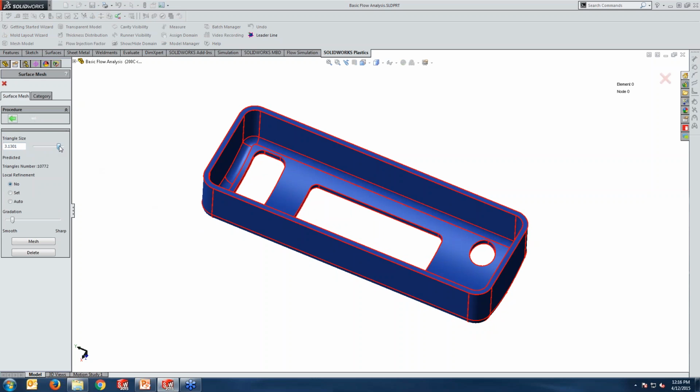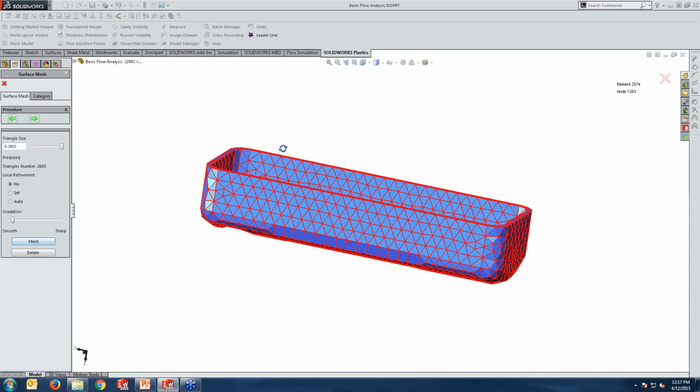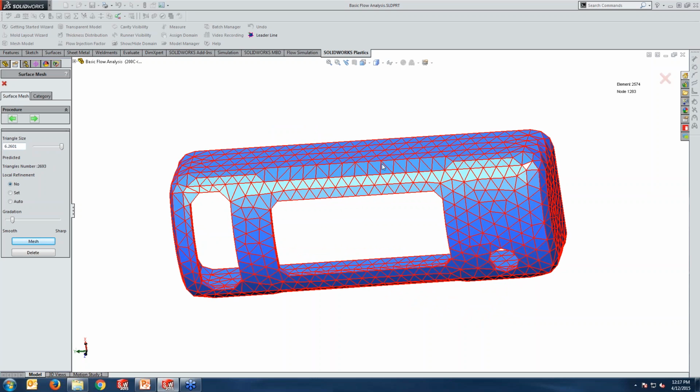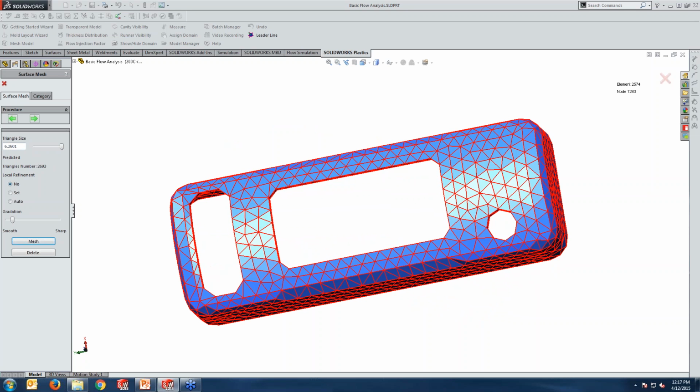Then you have to say what is my element size or the triangle size. Basically, you know that coarse elements, bigger triangles, mean the prediction is quicker but very coarse. Less means smaller triangles, so many of them, better representation of your CAD but taking some time. Let's look at the coarse one. So my triangle size is about 6 millimeters. Now I'm asking for the mesh. Now look what is happening. My CAD geometry is being converted to that network. So 6.2601 millimeter size triangles are being spread out through my geometry, and it's representing every single corner of it.